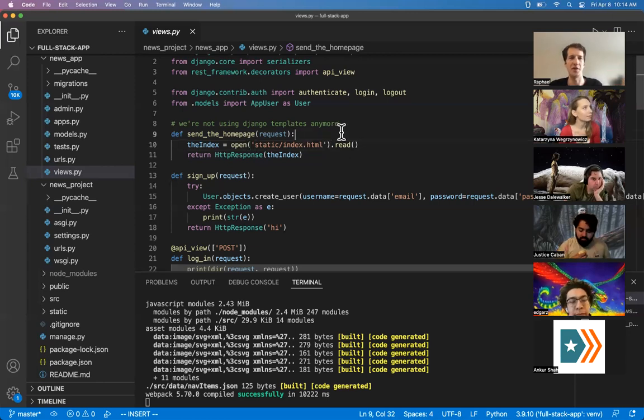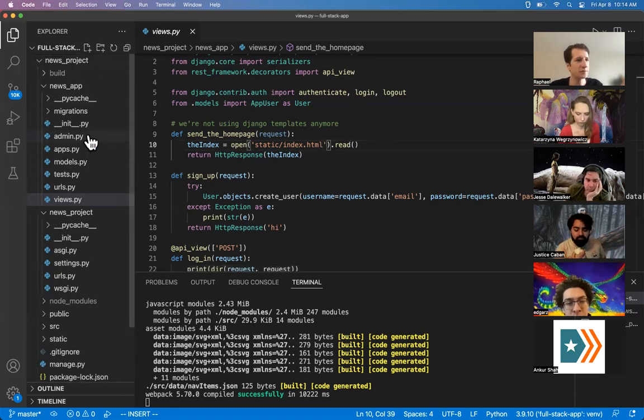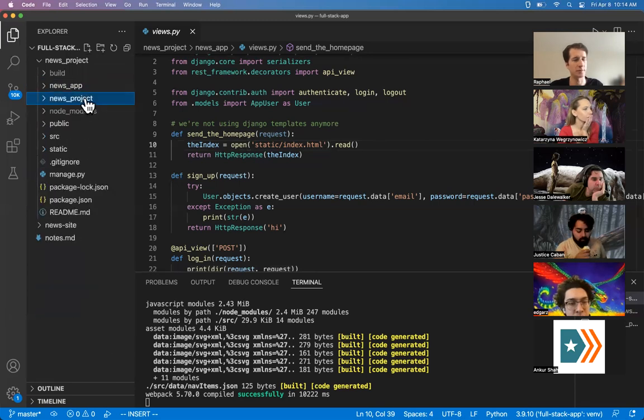So it's kind of the next hurdle that we're going to have to overcome in this demo now, is now that Django is able to serve this file, this index.html from inside of static, we need to update React and integrate it with Django so that we can build our React front end and it'll get put in a place where Django is able to serve it.